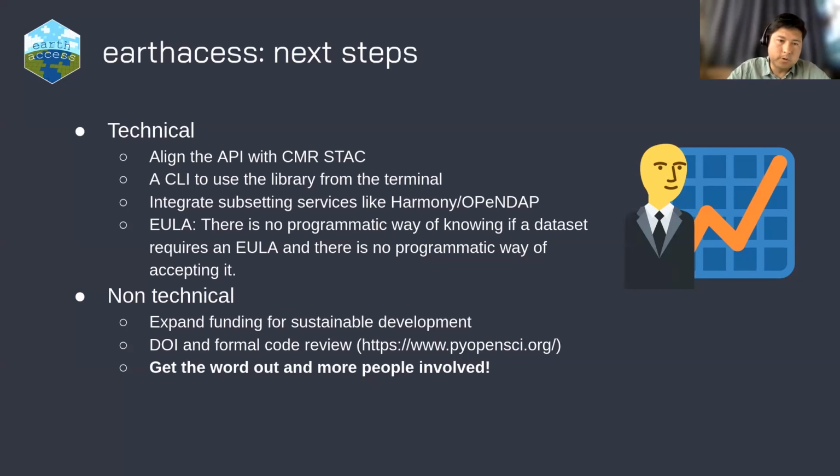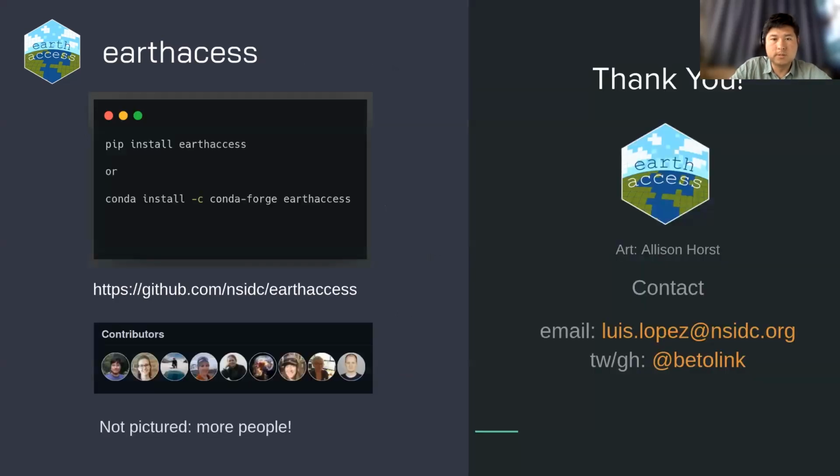And the most important thing is we are starting to see people using it and realizing that it actually makes their lives easier. So the most important thing for me also is to get the word out and get more people involved in the project. You can install it from pip, you can install it from Conda. It's being used by some people already. We have some collaborators and a lot of people that are not in the contributors per se, but they were critical for the feedback that we got from the scientists when they were doing their science.